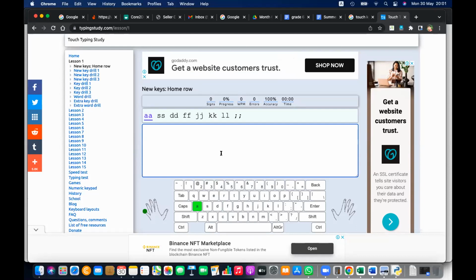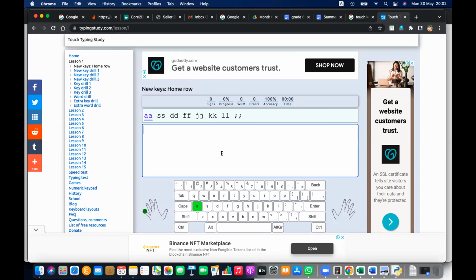Something like what sir told, that we can feel something on F and J. And that type of thing we can feel on key 5, the key number 5, on the right side. Okay, so that can be.